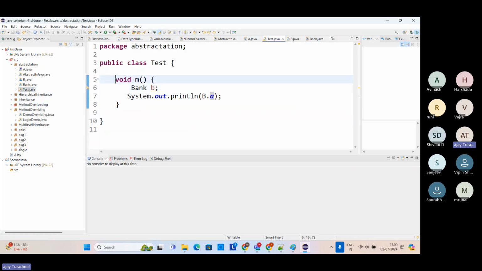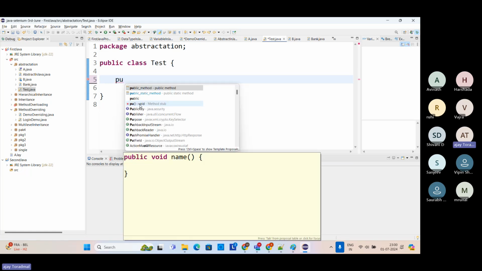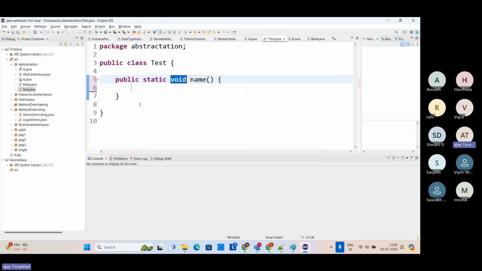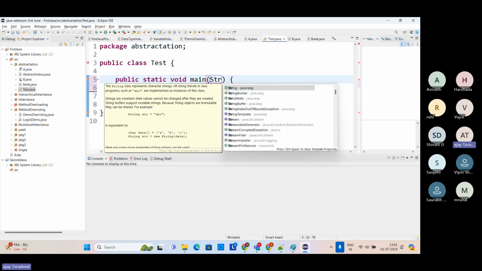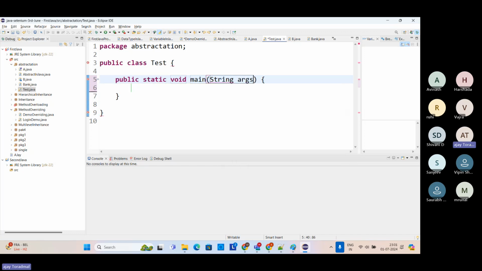So for example, in this test class I'm creating public static void main, String args.